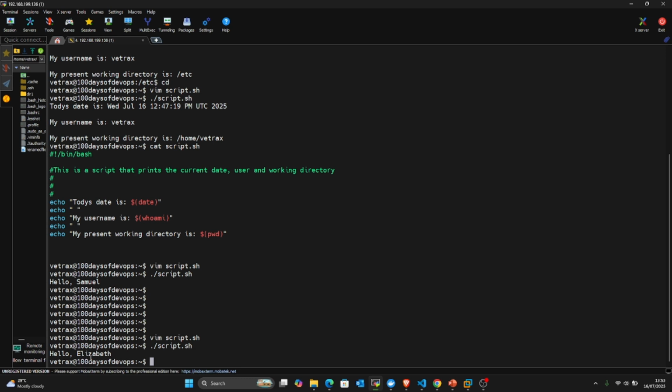So if you know that there's a particular name or anything in your script that can change from time to time, and you're using it a whole lot, it's best if you keep it as a variable. So that when you want to make any changes to that particular name, you don't start going through your script, and if you want to make changes to everything, you might omit one, and that might cause an issue, and there might even be financial implications for just that omission that you did.